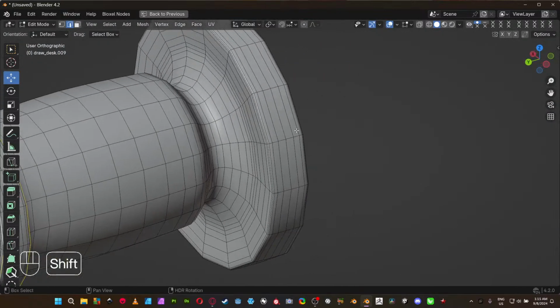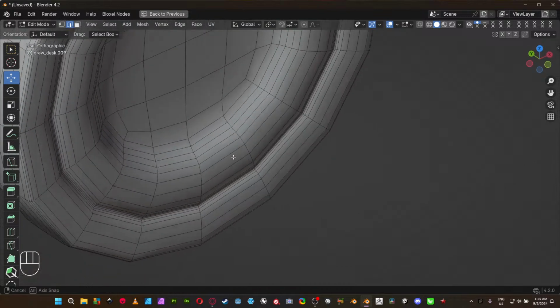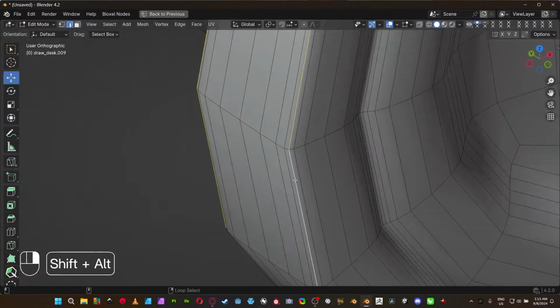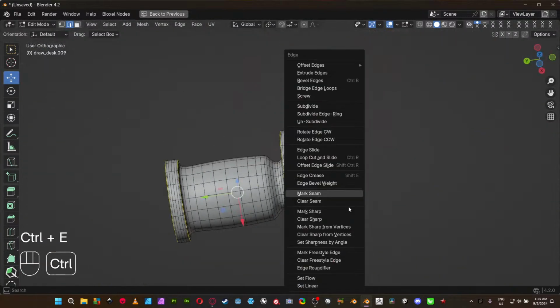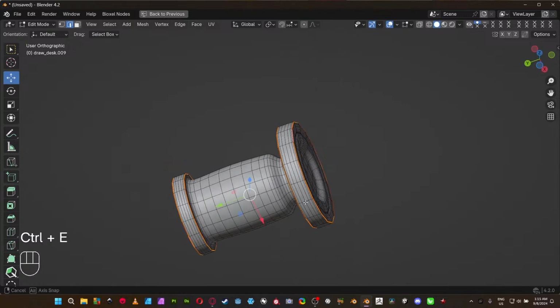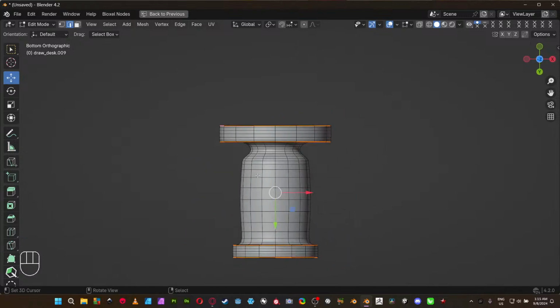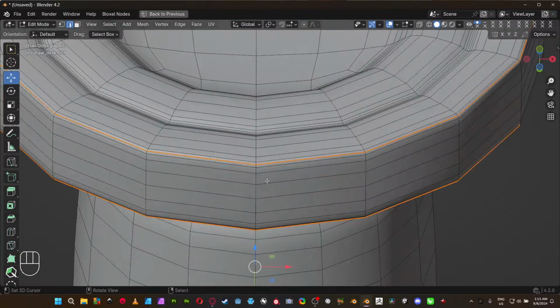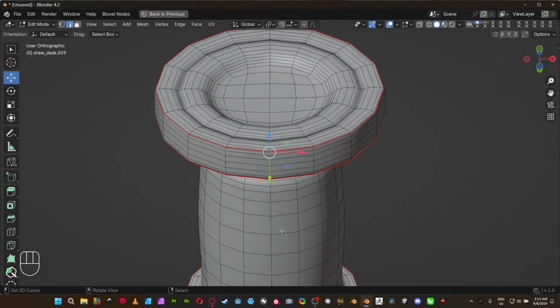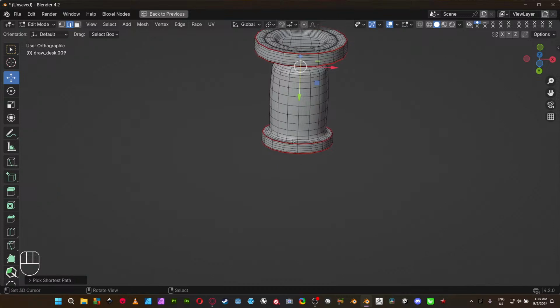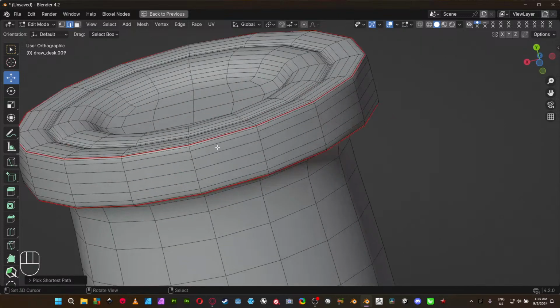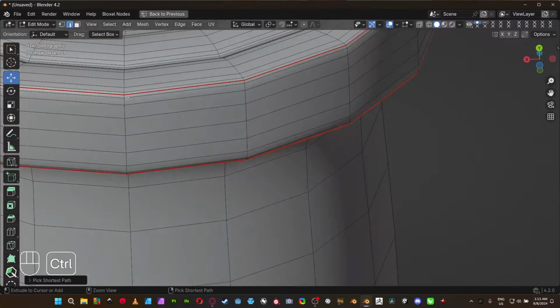Let's do exactly the same in here. Just mark seam in here, mark seam in here, and then just do it. And then we're gonna put a mark seam in the bottom. So we're gonna make a mark seam in here across until the other side. Just click in here. I don't care about this guy, just this small guy.